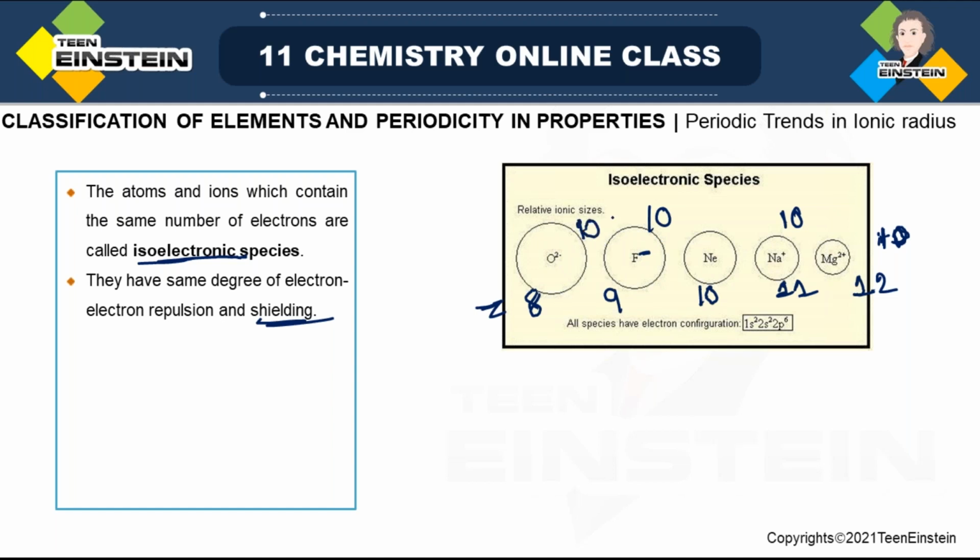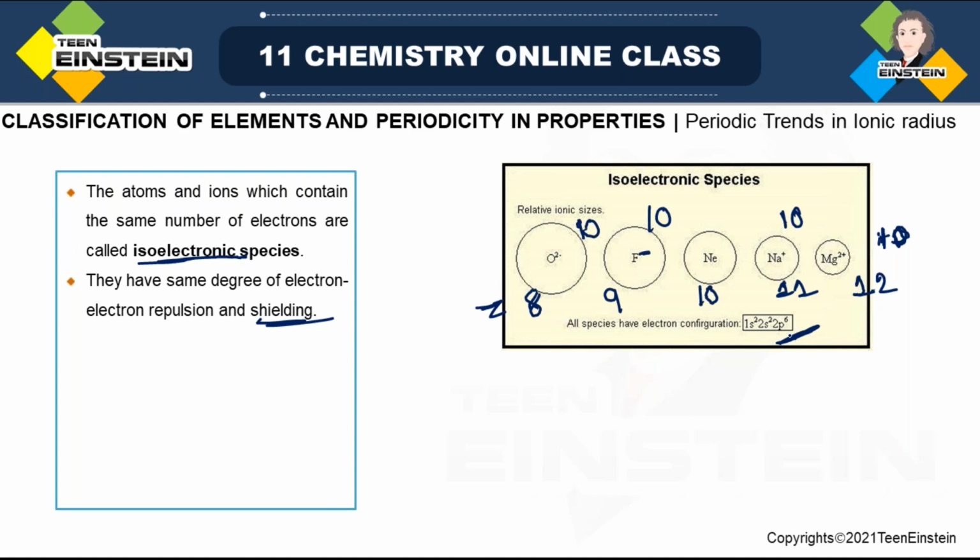So now all of them have the same number of electrons and the common electronic configuration, which is basically the configuration of neon. So oxygen's normal configuration is 1s2, 2s2, 2p4, 8 electrons. But now 2 electrons are extra, so now it is 2p6. Similarly for Mg, what is the electronic configuration? It is 1s2, 2s2, 2p6, 3s2, but 2 electrons less, so it is now up to 2p6. So basically, all of them have the same electronic configuration. That is why they are isoelectronic species.